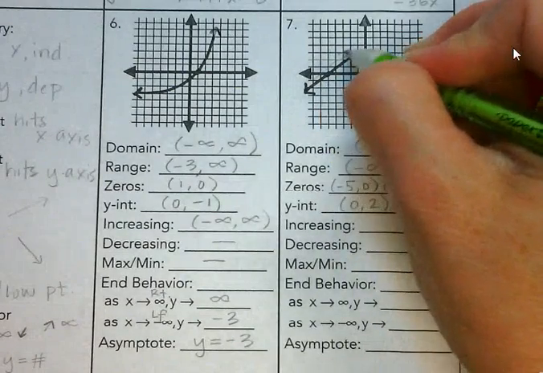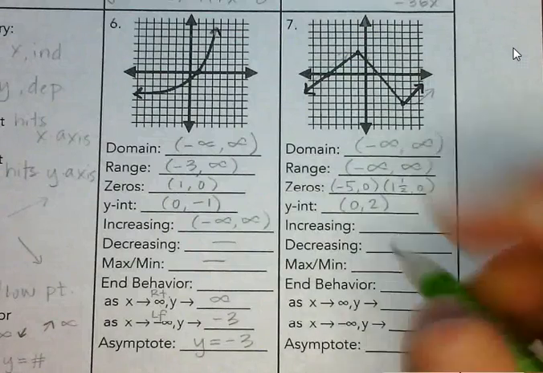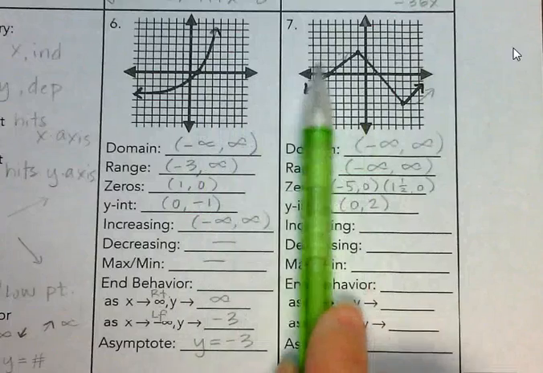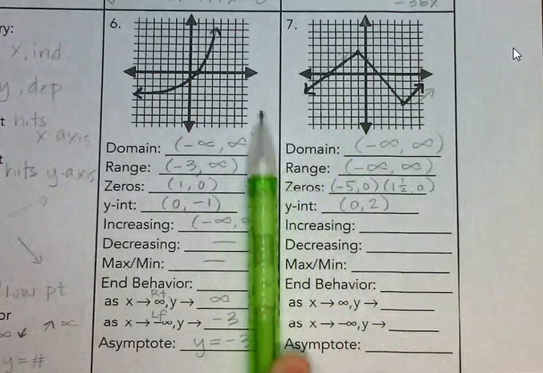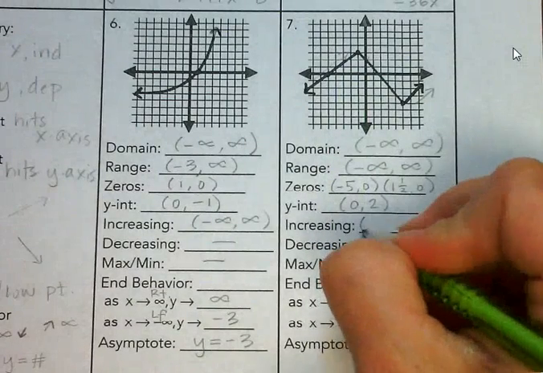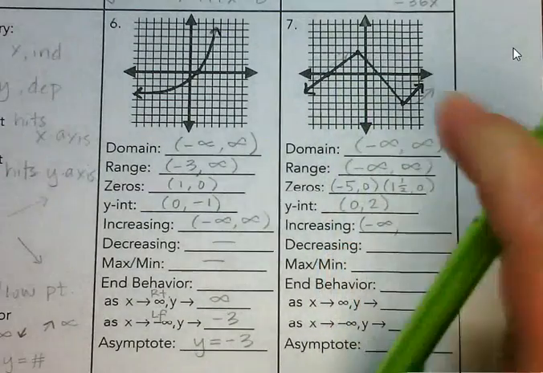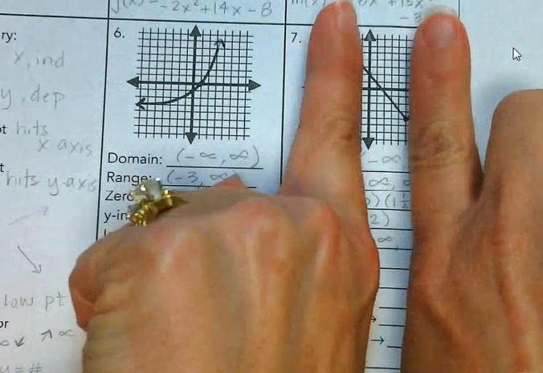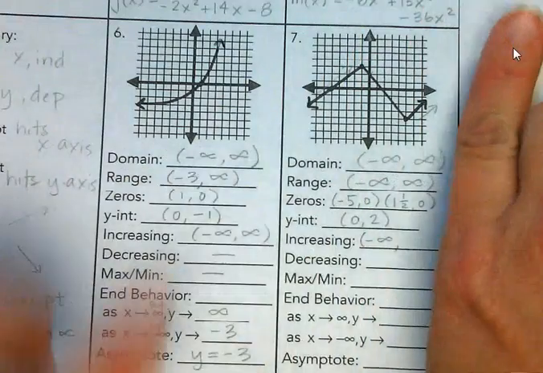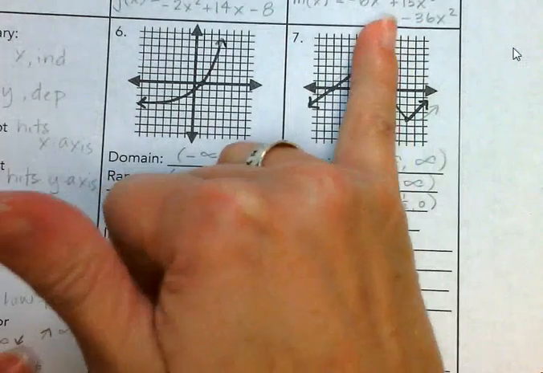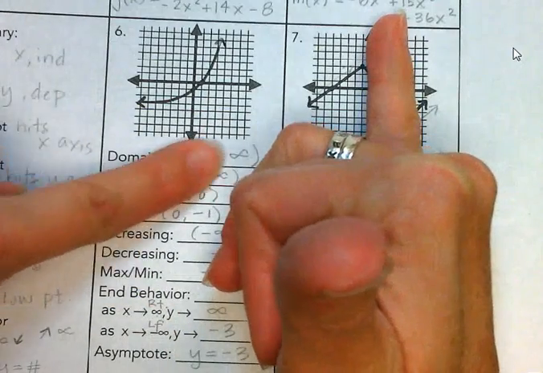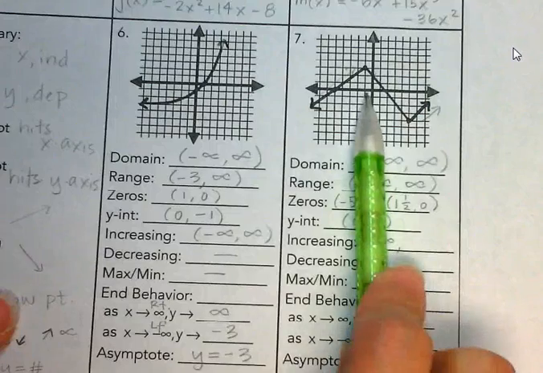Okay, this graph is increasing twice. It's increasing here and it's increasing here. So we have to write both of those sections. And what we're doing is, remember, we're going from left to right. So from way, way, way out forever left, we are going up. And it is increasing, therefore, from negative infinity. Here is where it changes. This is the only part of the graph that's decreasing. It is increasing all the way until we get to -1.